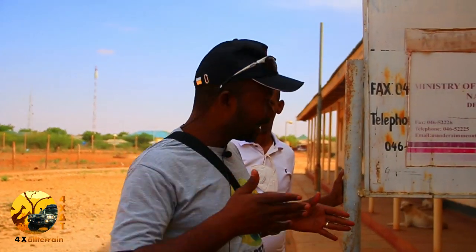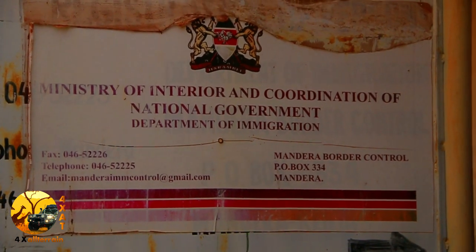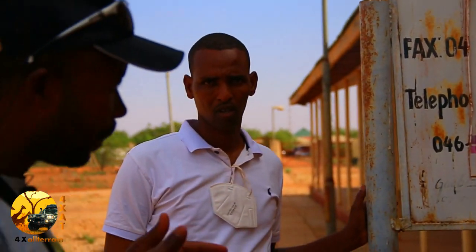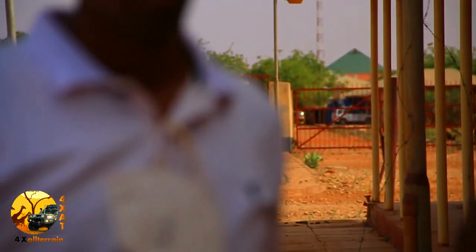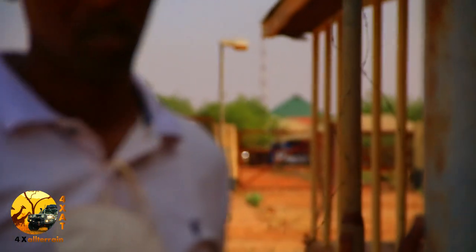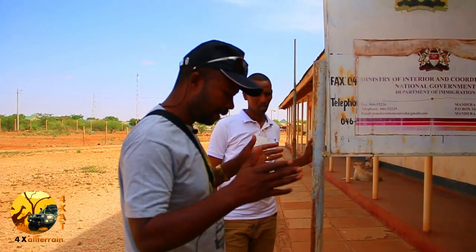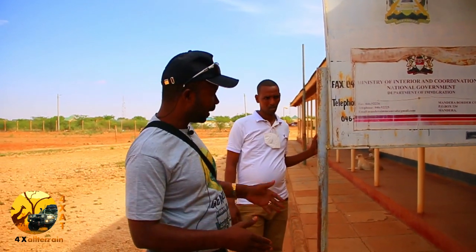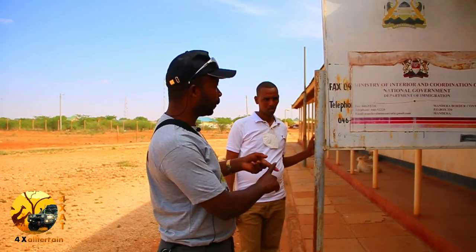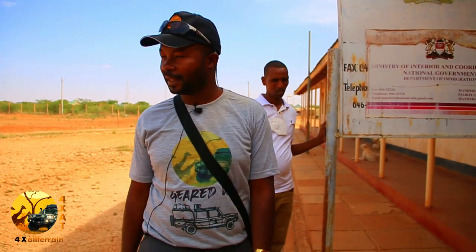This is the Overland Adventure Travel Show, and right now, at the particular spot we are at, specifically the Mandera border control with Mandera border points. And here we can see on the far side, this is Somalia land, even their flag you can see from a far distance. This is Somalia, and this is Mandera, a Kenyan border town which links with Somali land. And here we are, there's not much to anticipate.